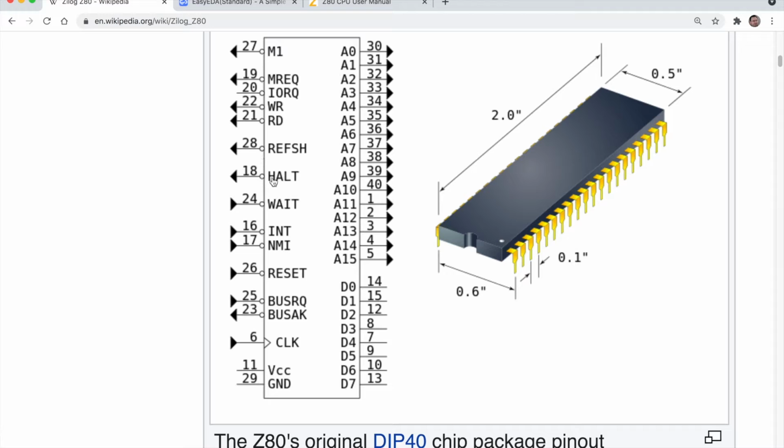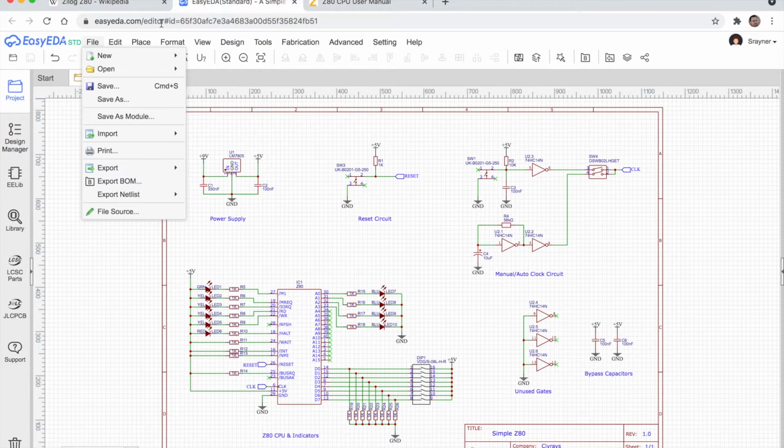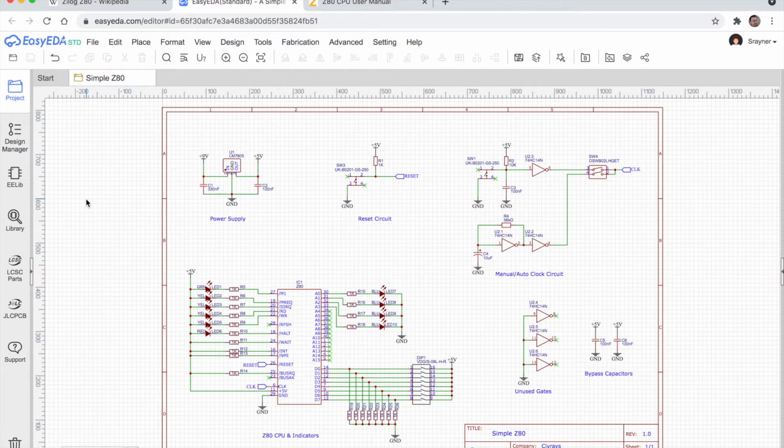There's a halt line, a wait line, some interrupts, non-maskable interrupts, a reset line, bus request and bus acknowledge. It's starting to get a little bit more advanced with interrupts and bus requests. So we won't be covering those for quite a few videos yet, but most of this is going to be pretty simple. Let's move over to a schematic of what I've built up on the breadboard here.